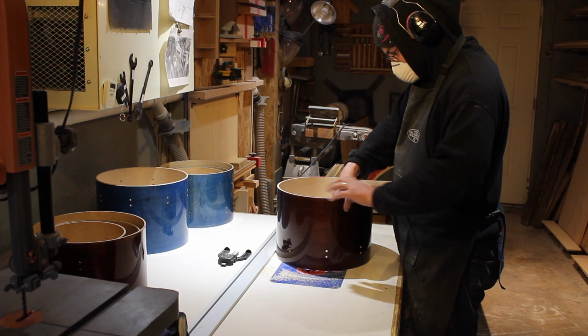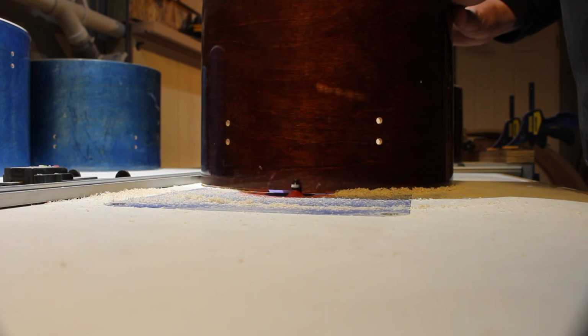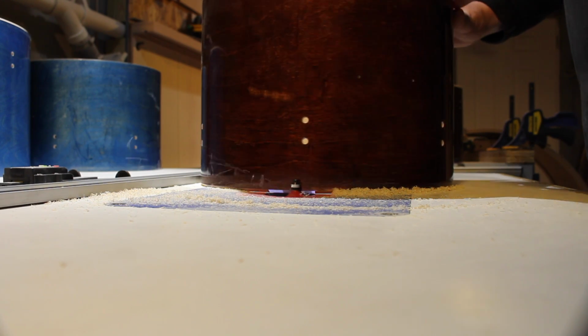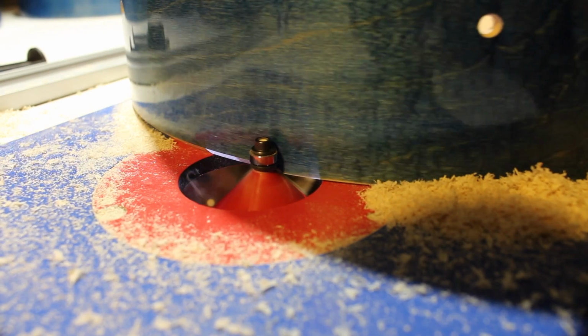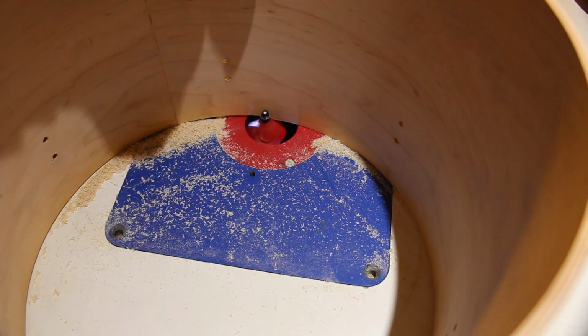Bearing edges are cut on our custom-made, very large router table. The concert toms get a centered dual 45-degree bearing edge. We find this provides a very musical blend of the fundamental frequency and overtones, which is very well suited to this type of drum.